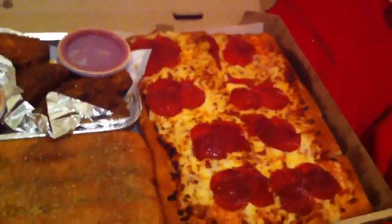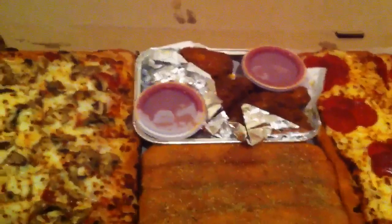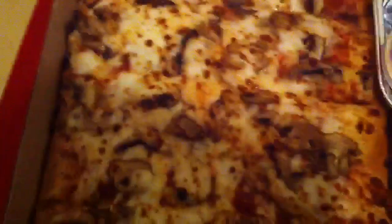It looks like they just reused some of the old Bigfoot boxes. Or they used the same Bigfoot design that they did a while ago with the Bigfoot pizzas. And they also had something with like the four square pizza that was out a long time ago. Anyways, like I said, it comes with the wings. Comes with two medium pizzas. I get pepperoni and I get mushroom. That's what I usually do.